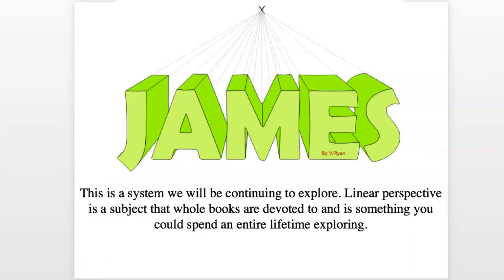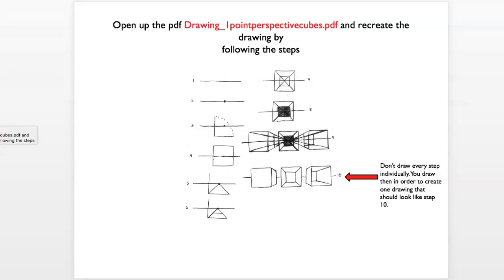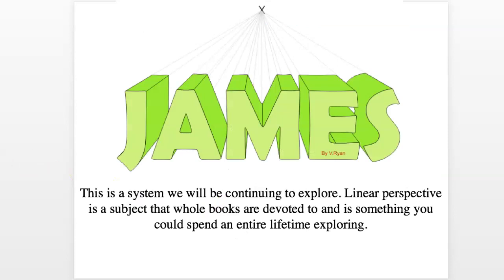But we're not just going to look at one point perspective and keep working with it. We're actually going to do two point perspective today. But I just want to remind you that what you've been learning about with one point perspective isn't going to suddenly disappear just because you add another point. The ideas of guidelines and a point and everything going to the points will still be the same. The idea that the horizon line is your eye level is still the same. The idea of establishing where you as the viewer are, as a station point in comparison to what you're drawing, is still the same. So we're just building on this idea in the system.